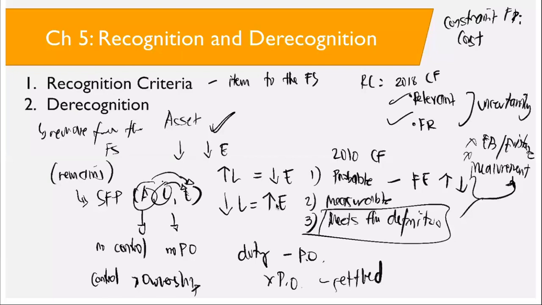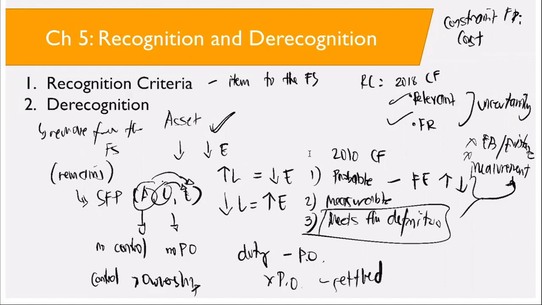So when we talk about items that are derecognized, these are items of asset and liability. Asset, you derecognize it if there's no control. Liability, you derecognize it if there is no more present obligation. Okay? So again, recognition, if it meets the definition. Derecognition, you remove it. So if recognition is you include it in an FS, derecognition is removal of the item from the FS. Okay? Recognition and derecognition.